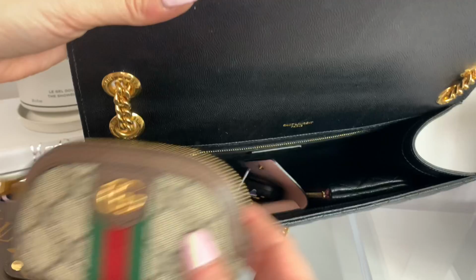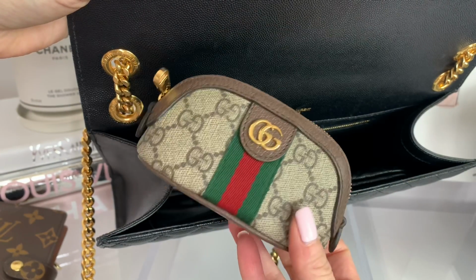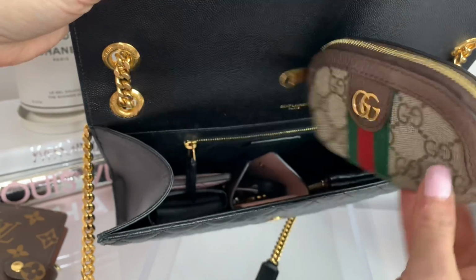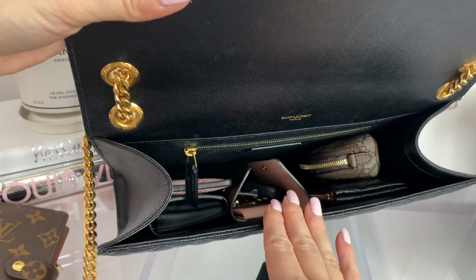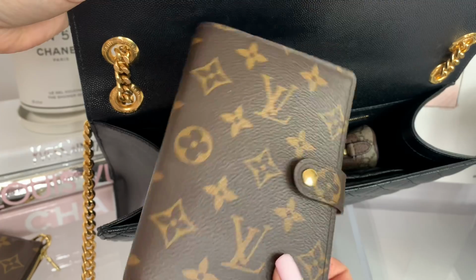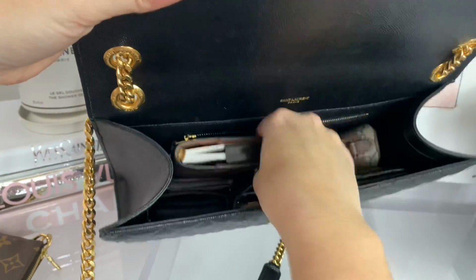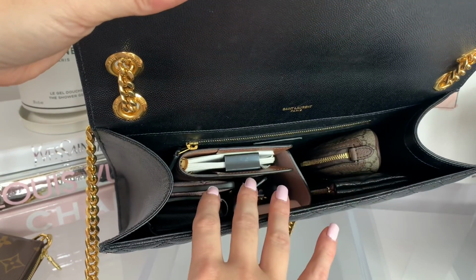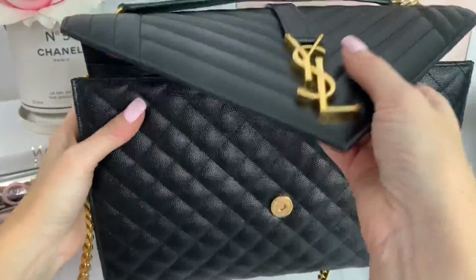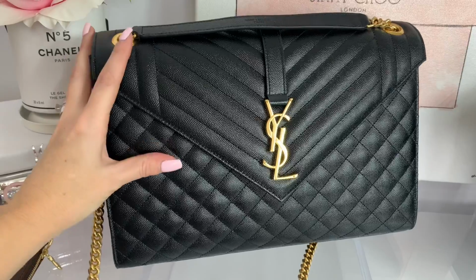And then I also have this little cutie. This is my Gucci pouch in which I keep like perfumes, and I also have some hand sanitizer and then some lipstick as well. You can pop that down in there, and then you can see there is still room on top. So I am going to put this little agenda in there. I have my little agenda items in there, and you can just place that down in there, and you can see there is even room on top if you wanted to put more in. I probably wouldn't stuff it anymore, but you can see it just closes and everything fits in there beautifully.